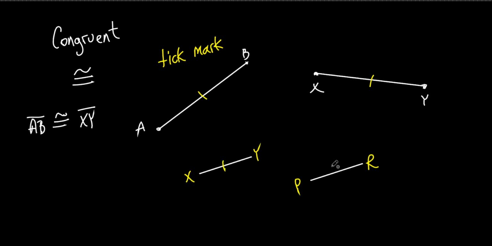Could I put one tick mark here and one tick mark there? Would that be a good way to say that these two are equal to each other? Maybe, but what about the other ones over here? They also have one tick mark. How do you know which ones are equal? So what we do is put two tick marks to show that this one is not equal to this one here, but it is equal to this one. All the ones with one tick mark are equal, and all the ones with two tick marks are equal to each other. Everybody got that? All right, you can go.